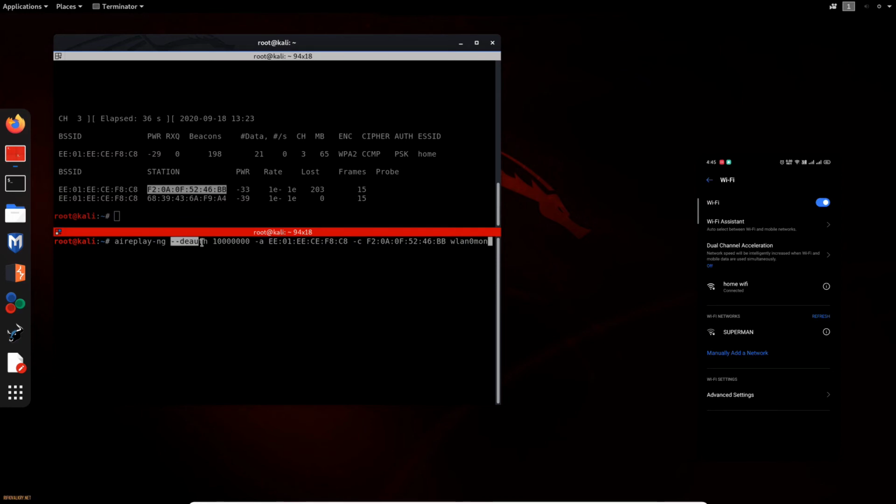I have commanded that I want to perform the deauth attack, or the deauthentication attack, this many times. I have just randomly typed a larger number. You can type any bigger number you want. This is the number of times Aireplay-ng is going to send the packets to the target network and the target client. And then finally I have typed the name of the wireless adapter, which is in monitor mode.